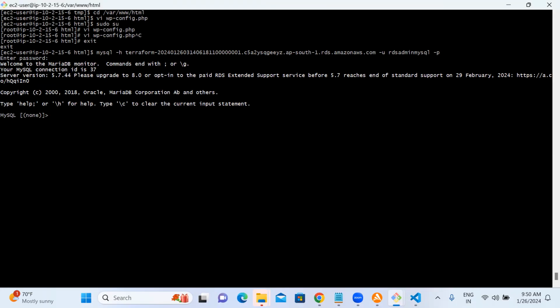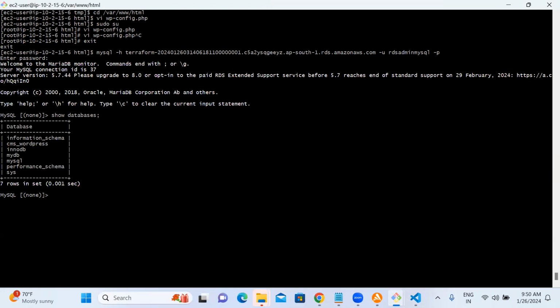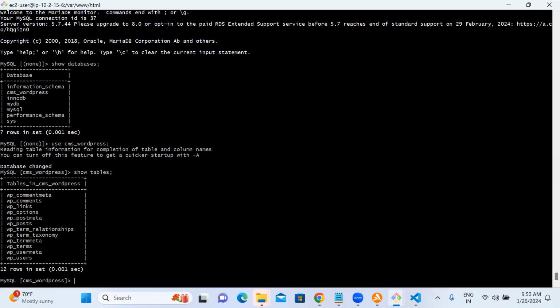How can we list the databases here? Show databases. Yeah, this is MySQL. See, if I want to see inside the database, use CMS underscore WordPress. Now show tables.